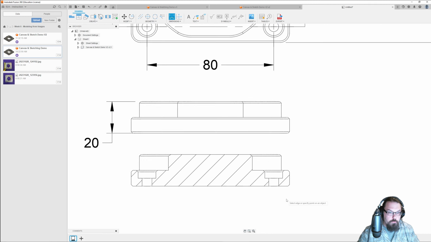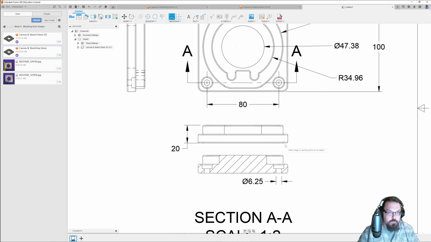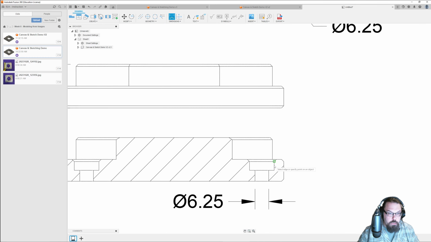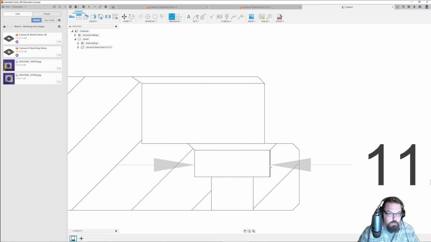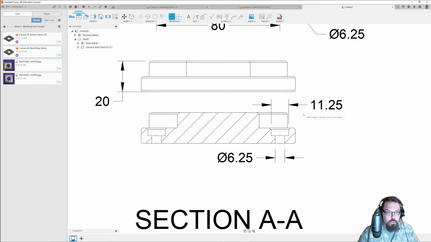And so this radius here corresponds to this diameter, like so. If we come in and dimension off of here, we get our 11.25.